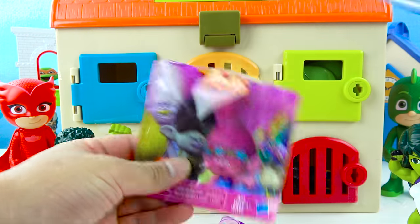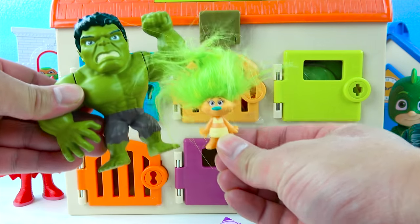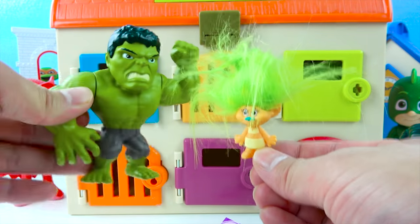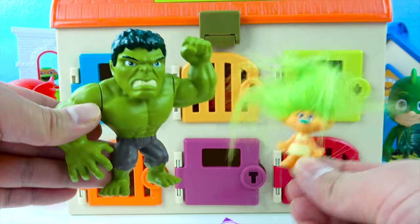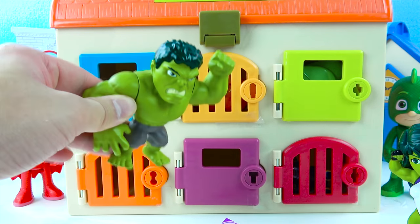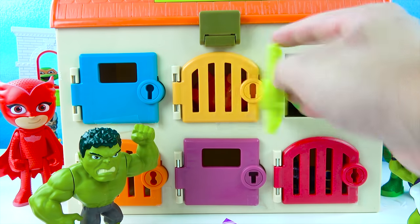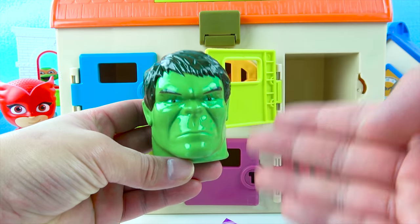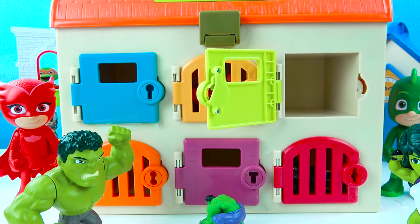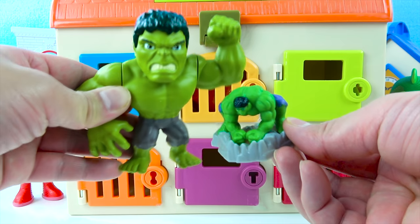One, two, three — go! Wow, super cute! We got a troll with green hair — it's green just like the Hulk! She's really tiny, and she's orange with a yellow dress — she's super cute! Hello little troll, do you know where the tiger is? Oh it's the Hulk! Don't be scared — I'm looking for Tiger! Okay boys and girls, we need to find Tiger! Let's open this green door — because I am green! One, two, three — open! Wow, we got a Hulk toy surprise egg! One, two, three — open! We got a little Hulk — that's so cool! He's really tiny but he's still really strong! Look at how tiny he is compared to big Hulk — super awesome!